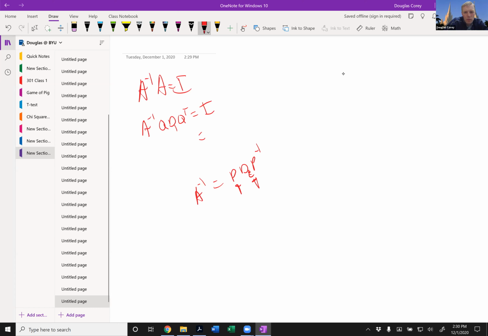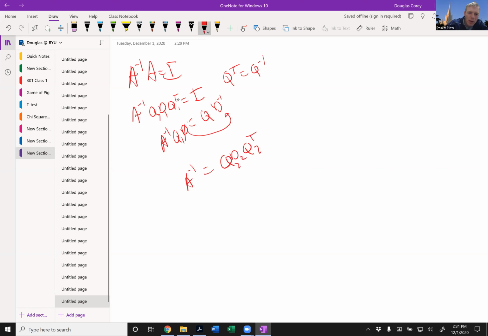I times Q will just be Q, because Q transpose equals Q inverse, right? Because it's orthogonal. And then if I multiply by D inverse, or 1 over D, we'll just do D inverse on this side. And then if I multiply by Q1 transpose, I just end up with A inverse equals Q D inverse Q transpose. But D inverse is a diagonal matrix with eigenvalues along the diagonal. To get D inverse, I just have to invert every one of those diagonal entries. And so that's where my D2 would come in.